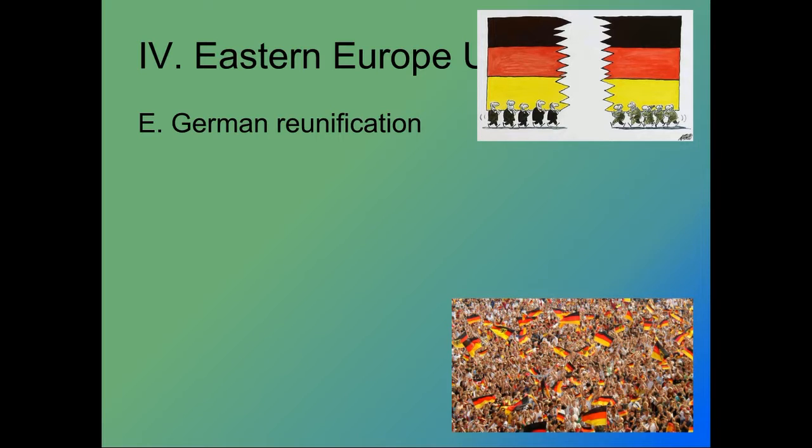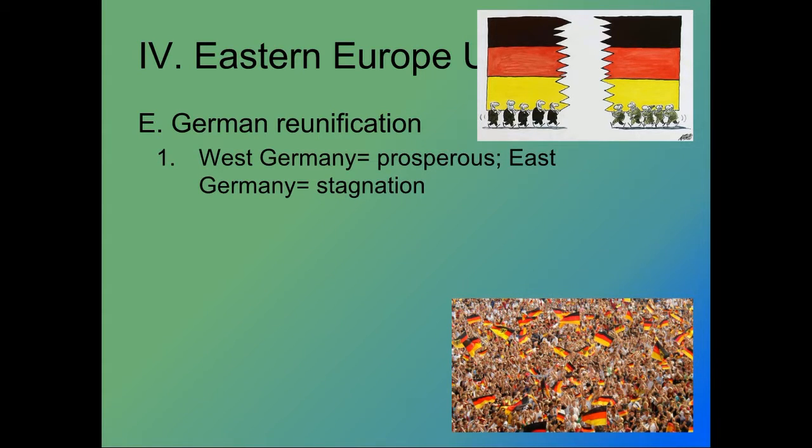And following World War II, Germany's going to be split. Remember, it's occupied by the British and the Americans and the French in the West, and then occupied by the Soviets in the East. And this initial occupation turns into an official separation of the country. West Germany is really prosperous. They have so much industry and wealth and capitalism. East Germany, their economy is completely stagnated. It's like a stagnant pond. It's gross. Nothing's happening. It's really bad.